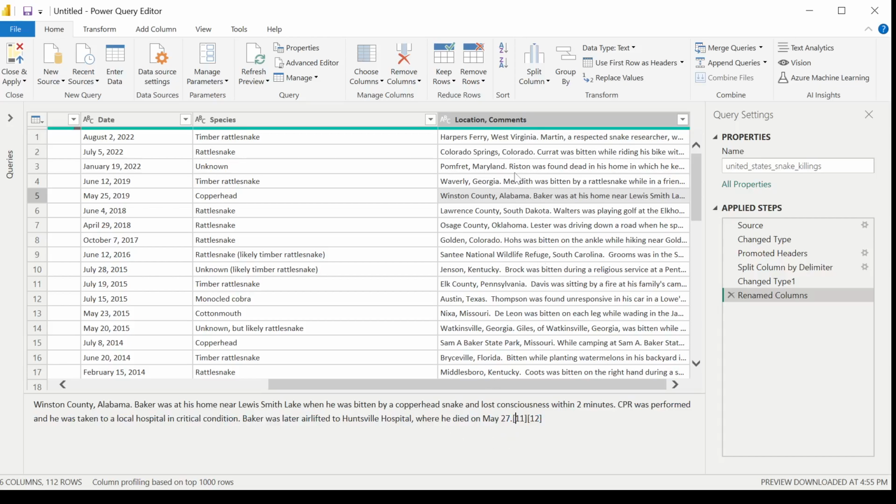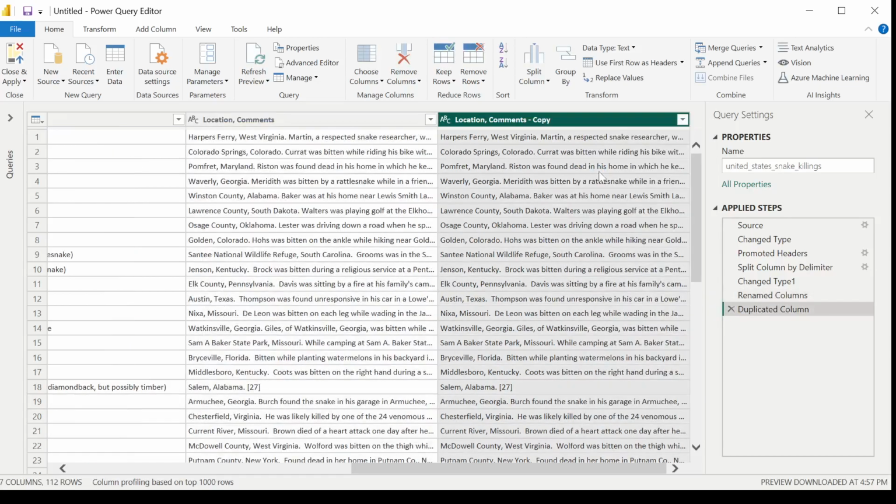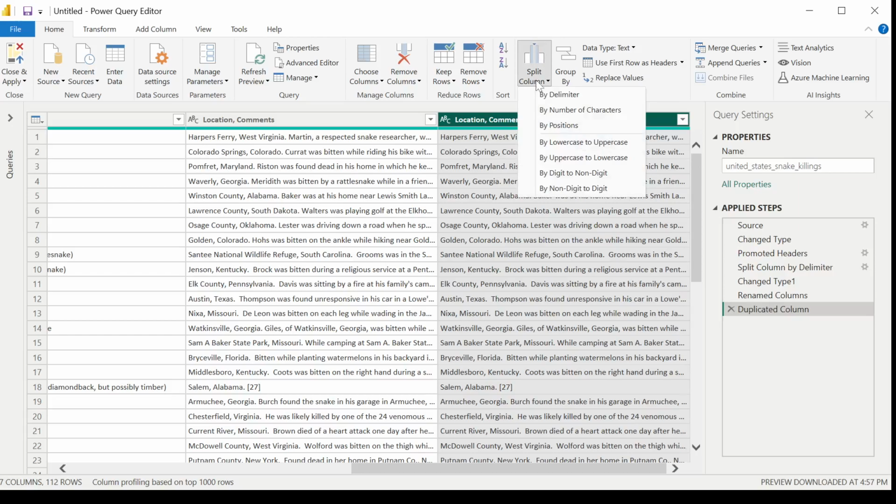So when I do the splitting on this particular column, I don't want to split on every occurrence, because that is going to separate my description into each sentence being in a separate column. So what I would rather do here is just split on the first occurrence, so that location is pulled apart. Okay. Now I'm going to go ahead and make a copy of this, just because I don't want to wreck the original here. Now I'm going to do split.